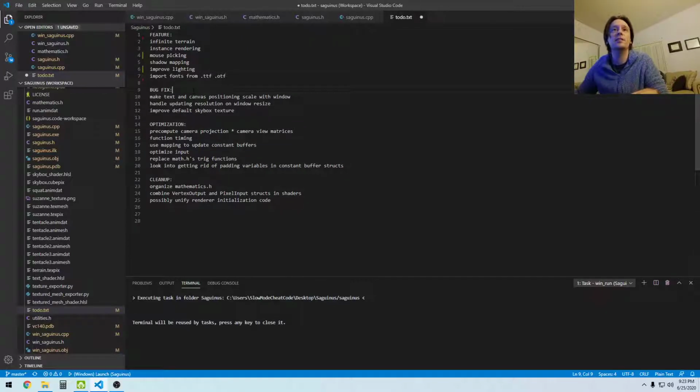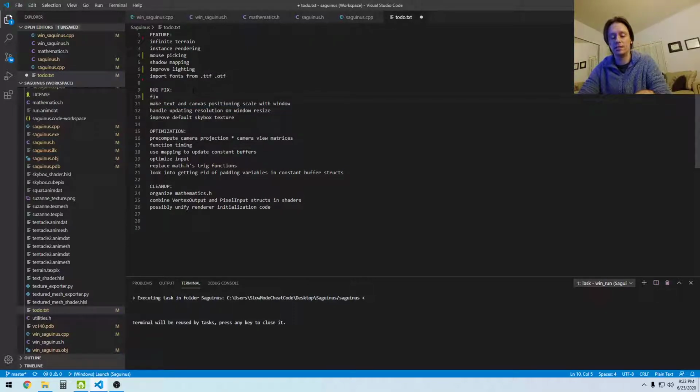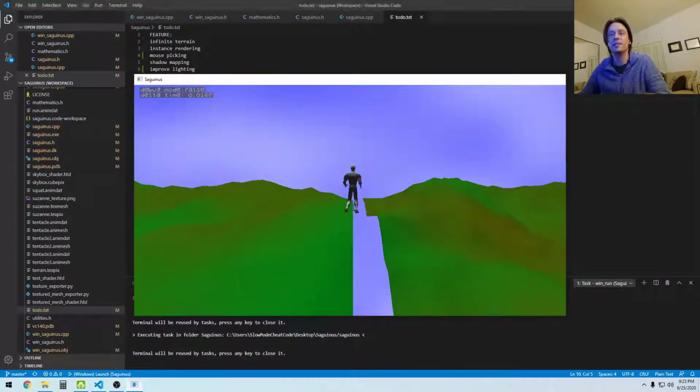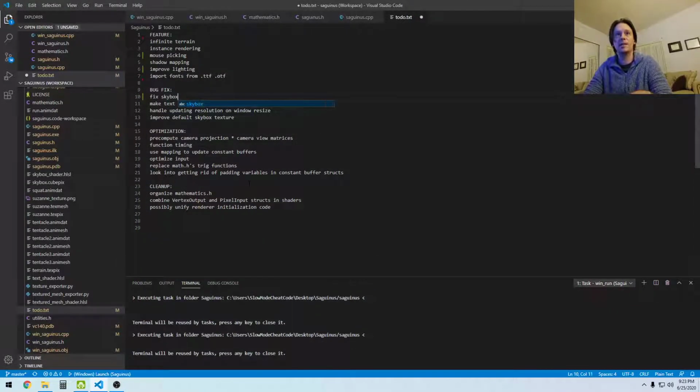Bug fix. I need to fix the, I don't know, how would you describe this bug here? With the lightning effect on the skybox. Fix skybox twitching. There we go. Optimization. Clean up everything. That's for sure.